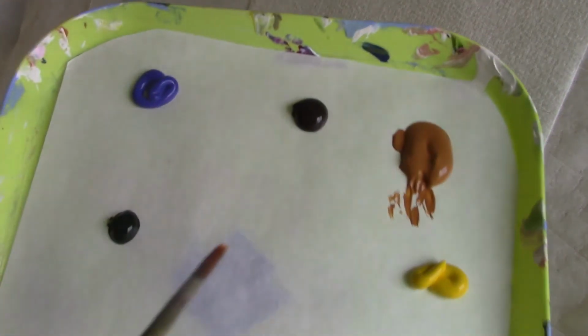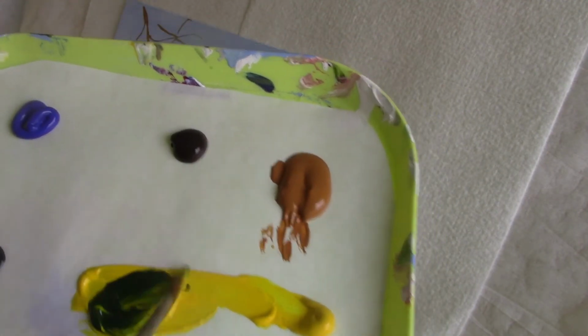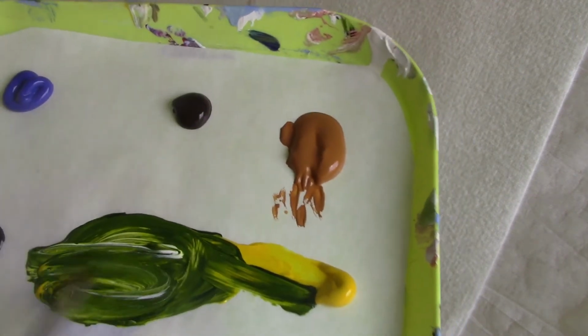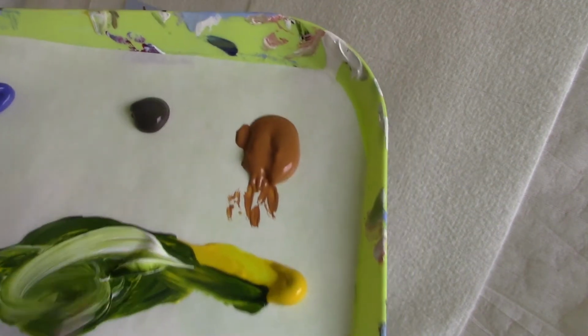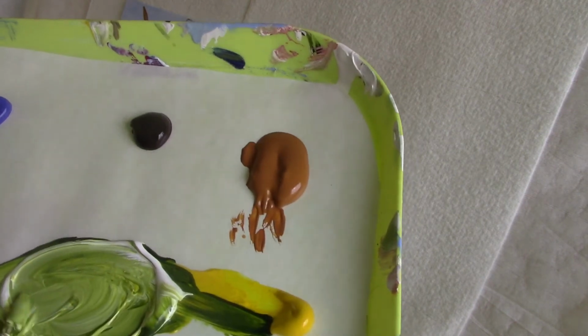I'm using a round brush, and you can decide which size to use depending on the size of grapes. I'm mixing primary yellow and sap green together, and I'll add titanium white to that to give me a good mid-tone, over which I'll add my shadows and my highlights.